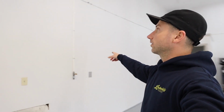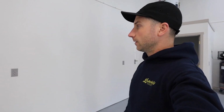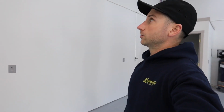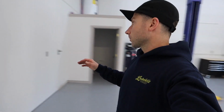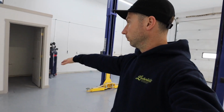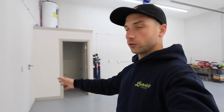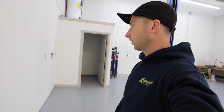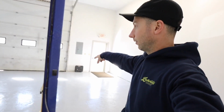Like I said, there was a garage door here, and it goes to nothing outside. There's a leach field in the septic tank right there. Really, it was just an eyesore. First of all, it wasn't really that usable, and there was heat loss, and there was even water coming in under it. So that being said, I wanted the lift far enough in to where there was still enough room for a car or truck or something long on the lift. I wasn't too concerned about having a toolbox in front, so the key point was to be able to get it as far forward as possible so I could get a car in around the post.